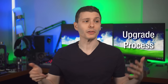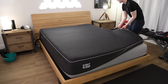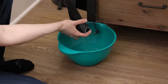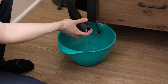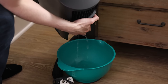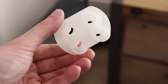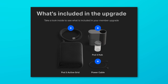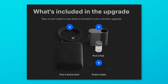I'll show you the upgrade process since I did get the new one. It's pretty simple in theory: you simply unzip the old cover and zip the new one on. Really the toughest part was just draining the water from the previous one — I kind of had to hold it up a bit to make sure it all drained out and wait a while. I did end up being able to test out the drainage tool they give you; you basically stick it in there and wait for the water to come out. The upgraded cover actually comes with an entire new cooling unit that looks like a PC.